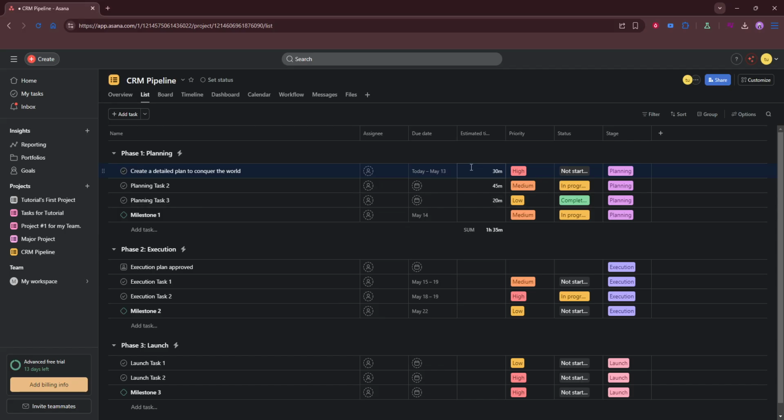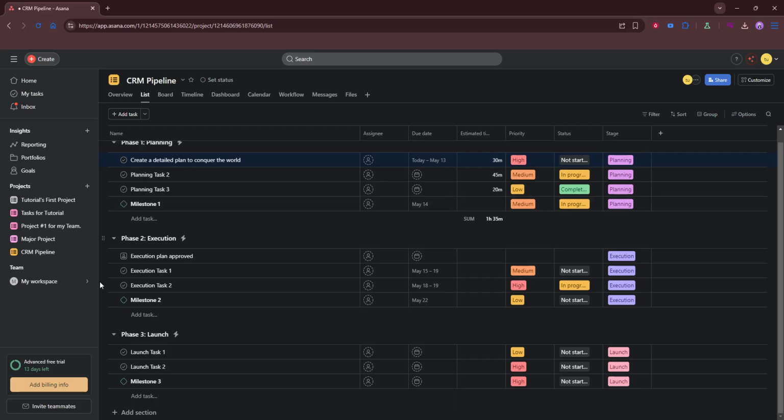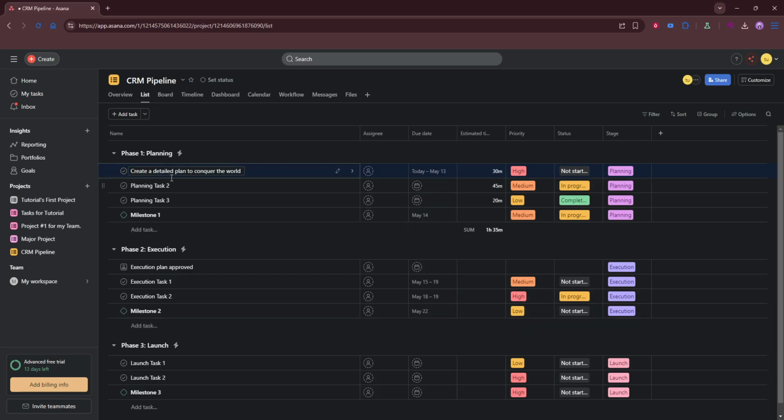As conversations progress, move the task through the pipeline. Drag it from New Lead to Contacted once the first outreach is sent. Shift it to Follow Up when you're awaiting a reply or scheduling a meeting. Move it to Proposal when you've shared pricing or a statement of work. And finally, to Closed when there's a decision. Update the stage as soon as something changes to keep your pipeline truthful and useful.